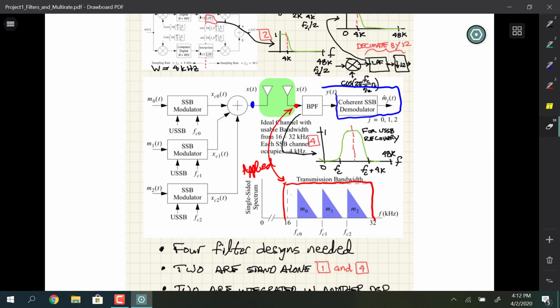I'm just going to continue to outline it because I want to get this over with. Superposition of demodulated output signals. Measure the output signal to noise ratio. Band limited noise messages. Okay, so you use noise. So you're going to be using the noise input in this case. And what you do is you turn off message 0 and message 2, and then you're going to be measuring power. So that means you're going to use variance.